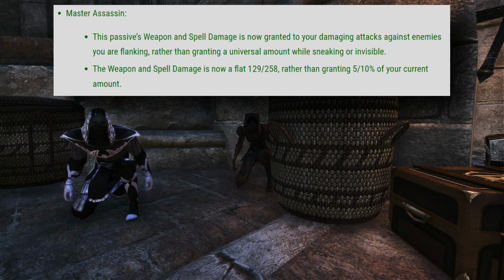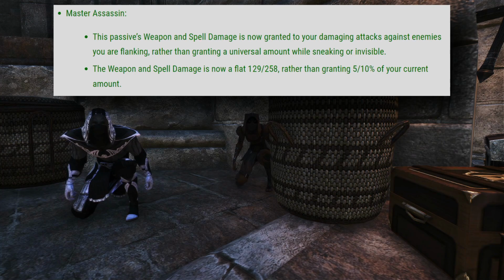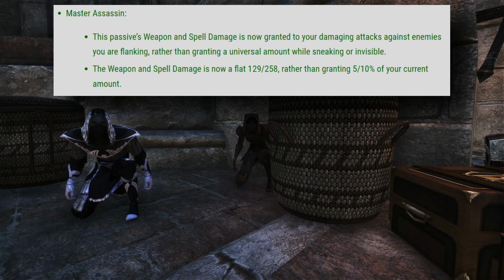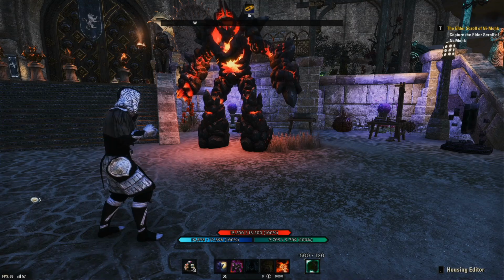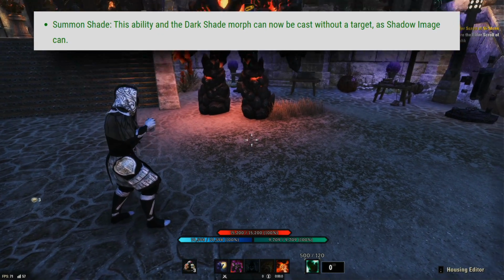This used to require invisibility, so it wasn't used by damage dealers in PvE. Now they've changed it to just require flanking, which in ESO is when you are positioned to the side or behind an enemy. With 2 points into this passive, you gain 258 additional weapon and spell damage against a flanked enemy. Another smaller change, but a nice quality of life feature, is Darkshade now being able to be summoned without a target.